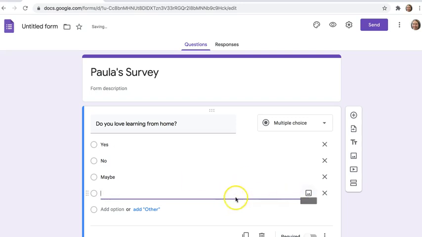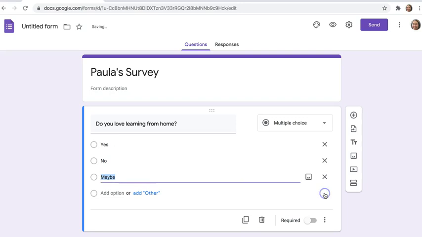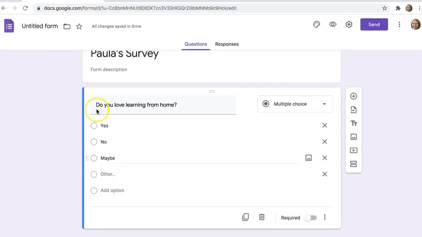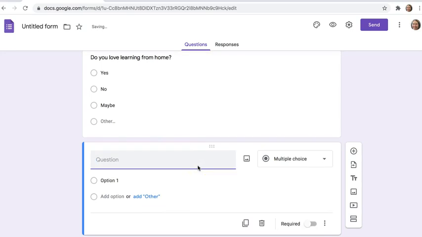Or you could say, no, you know what, I don't want to do that, so I'm going to X this out and then click add other. So then other would be the other option. Okay, so let's say I'm happy with this question, and maybe a yes no question isn't the greatest choice. So let's try to come up with a better question.